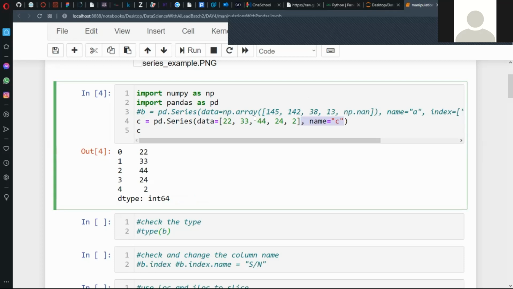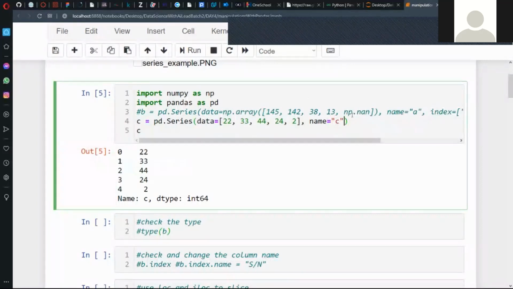The name comes down there as the name of the series. So by default, if you don't specify the index, it automatically attributes the index to it from zero down progressively: 0, 1, 2, 3.